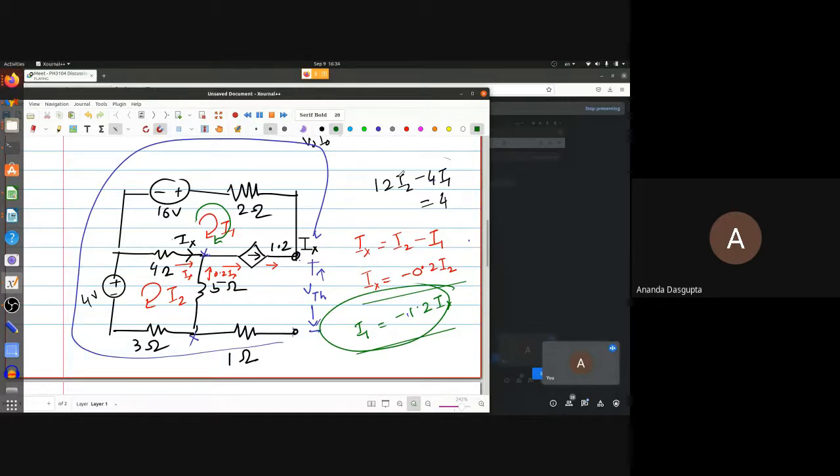The actual calculation is, of course, important, but what is much more important is understanding these basic issues. A current source does not add further current. Whatever rating it shows, that's the current it maintains across it. That's number one. Number two, the current source can have an arbitrary amount of voltage across it. When I say arbitrary, that of course is not really true. Arbitrary simply means that the current source does not dictate how much voltage will be across it. That will be dictated by what is connected to the current source. Okay?